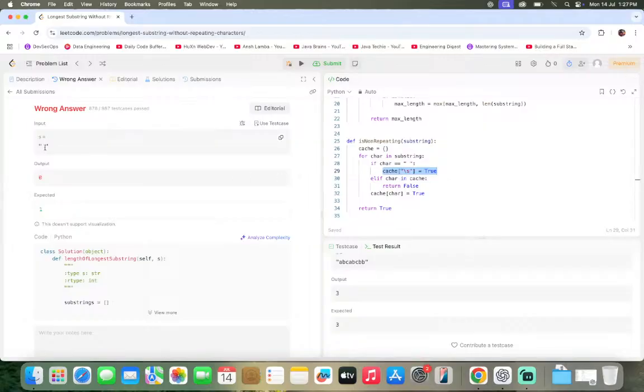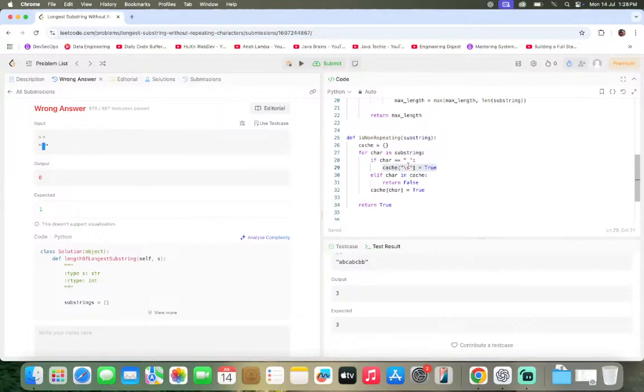The backslash s is in substring, no, sorry, in cache, return false. So we have added one more check for space.